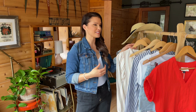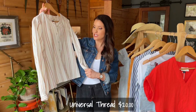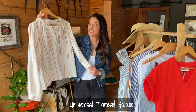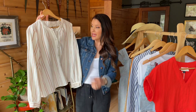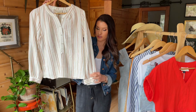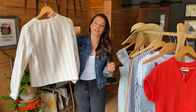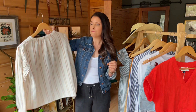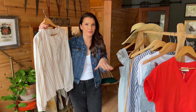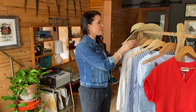Another cotton top I snagged to show you was this neutral one here. It is a gauzy cotton. This top feels like it should be 4 times the price. Again, you have those functional buttons, almost like a Henley style, and then you do have another long sleeve with a proper buttoned cuff. It is, again, same length front to back, and it not only looks great with those white jeans I showed you, but also this darling pair of shorts.